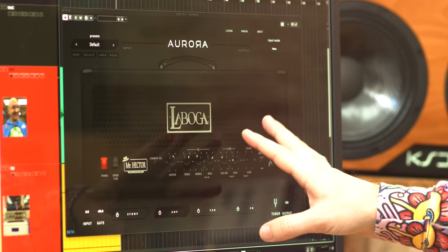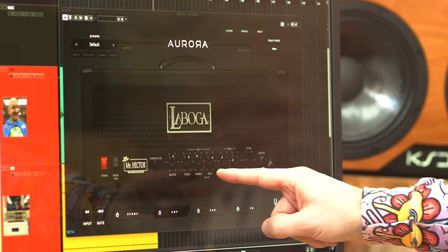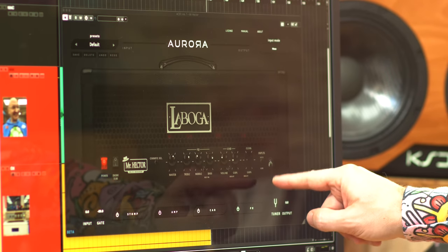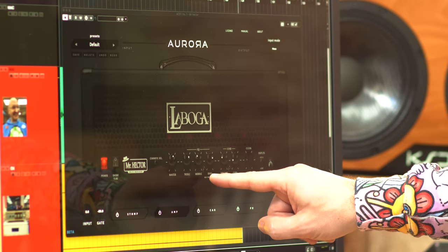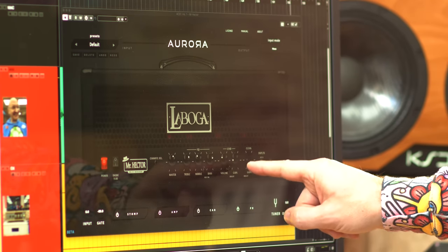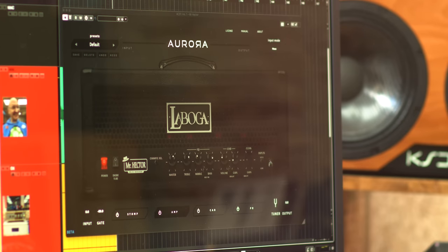So we got the Mr. Hector. We got master, treble, middle, bass. You know what that's like. We got volume and gain for the lead channel. We got clean, which it does. And there's high-low inputs, channel select, a mid-switch, which does quite a bit for the whole EQ section, but definitely more for the lead. And then we got a bright for gain or for the clean channel.